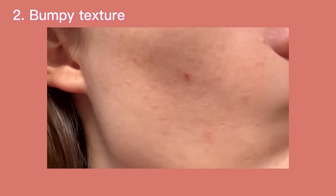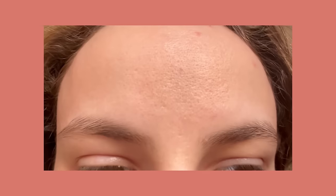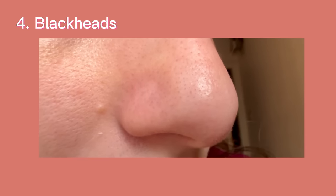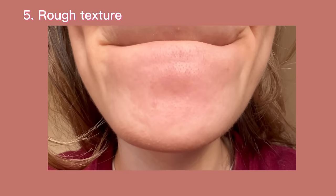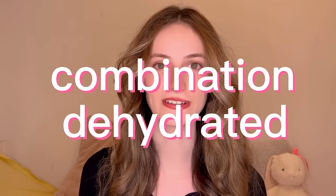I also have a few imperfections like pimples, and the bumpy texture in my skin is whiteheads. My forehead also presents quite enlarged pores as well as signs of fine lines. My nose is where I have the most visible blackheads and it is quite oily. My chin is quite rough and it also has a lot of blackheads and whiteheads. According to different sources on the web, my skin is a combination dehydrated skin type.